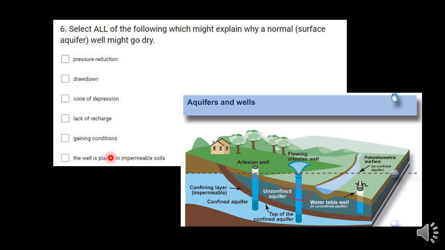And then wells placed in impermeable soils - that could be a problem because say if this was all shale up here. Shale is impermeable just like this shale down here. And so if you put a well down in that, the water won't be able to flow through it to get to the well and so your well will quickly go dry.